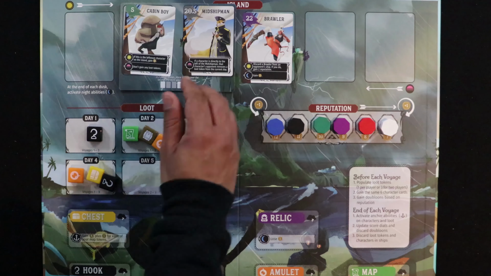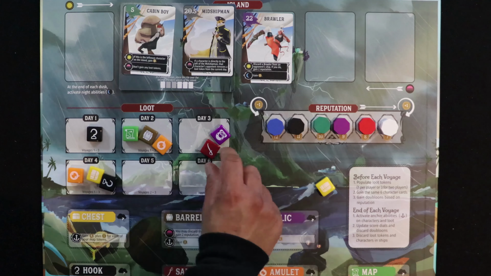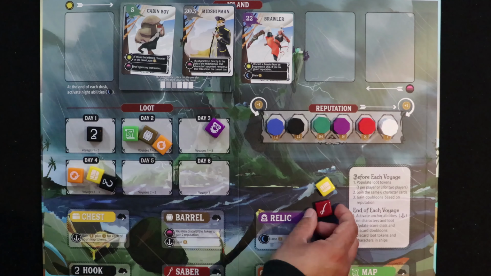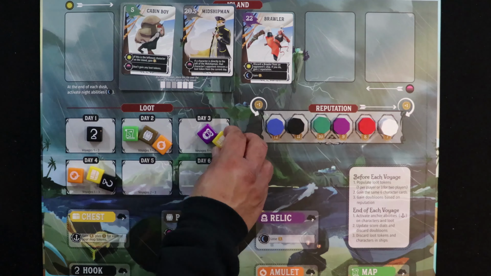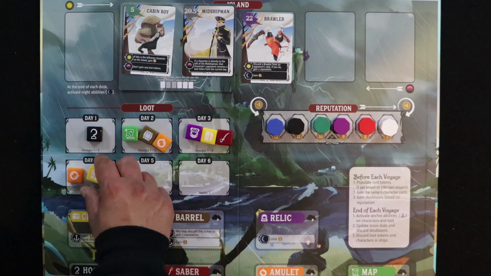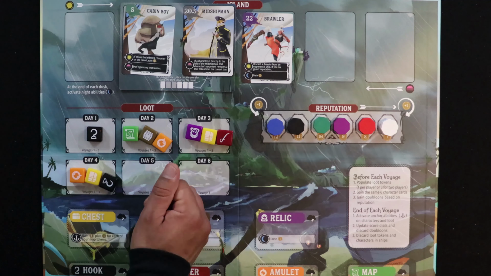So let's just imagine that we're here. The brawler would take the treasure chest and you don't necessarily want the relic, which doesn't cause a problem because they discard the saber, forcing you to take the relic. Well, guess what? You don't gain any loot tokens. So you just have to really take into account how the midshipman is going to affect play and how your opponent's going to be able to potentially discard the second best loot that's there.